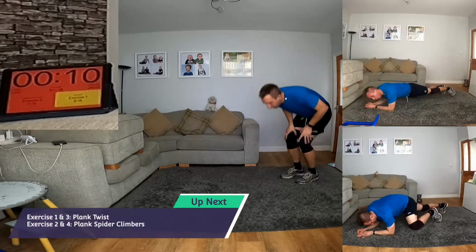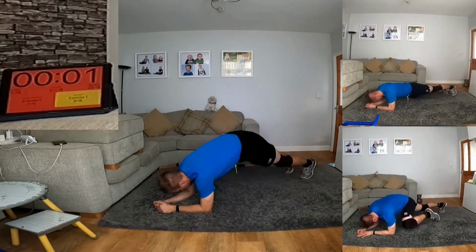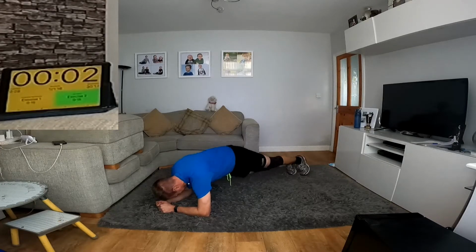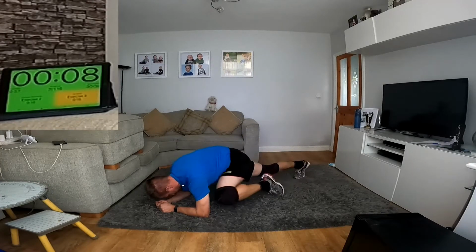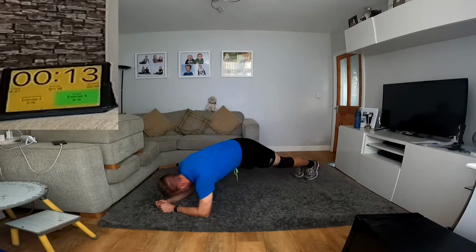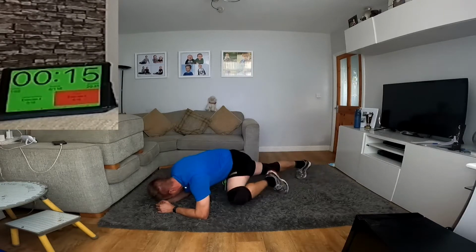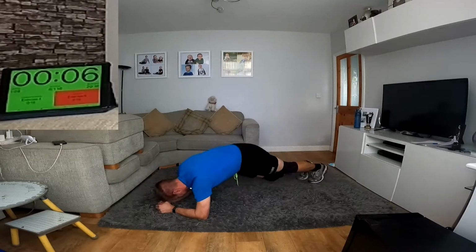Plank twist, the plank spider. So, plank twist. Elbow plank, with your bum up a bit, twisting. The plank spider, this might not do my shoulder any good, actually. Oh, that does hurt me groin. Tense up. And then plank spider, spider climbers. These are a tummy basher. And then plank twist again. Keep going.